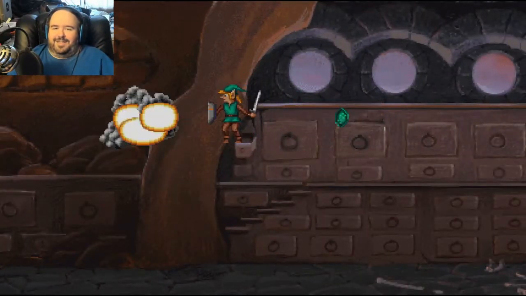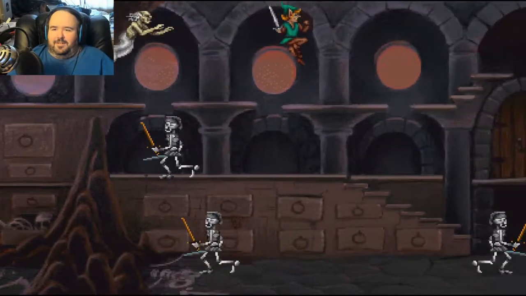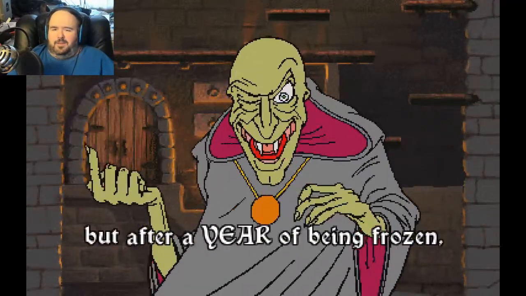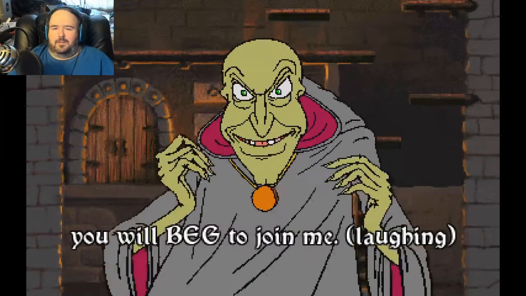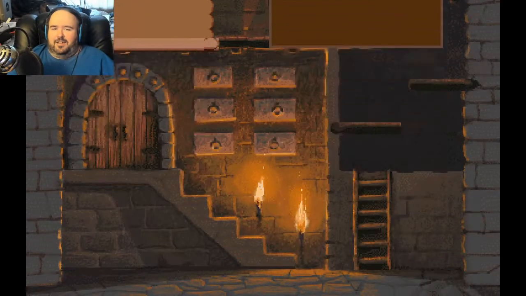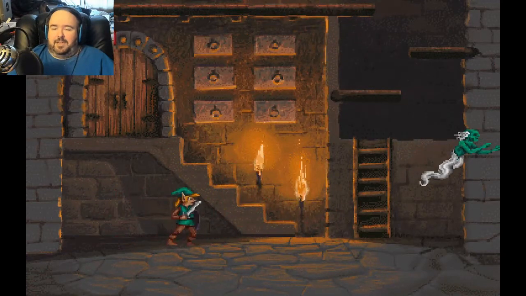I mean, it's not the first Zelda game to do that, but... And in we go. I may be hideous, but you're not the most hideous. Frozen, beg to join me. I was frozen today! Now, he talks about being frozen. So you'd think he would have, like, an ice-type power, right?